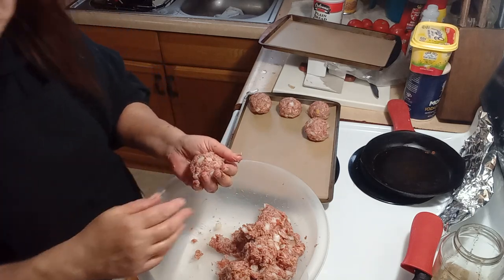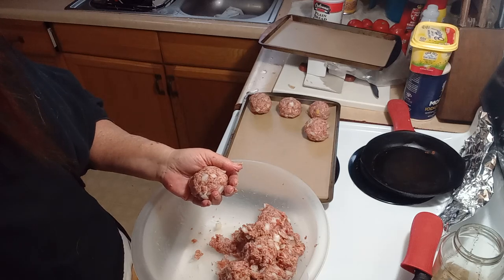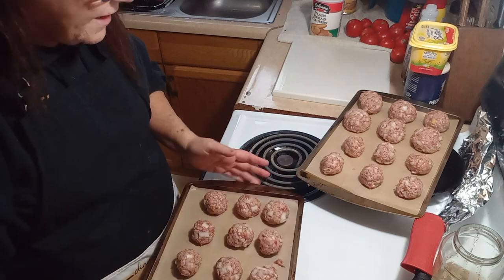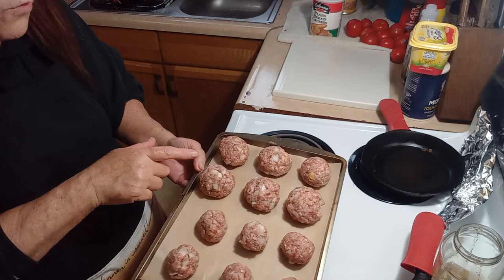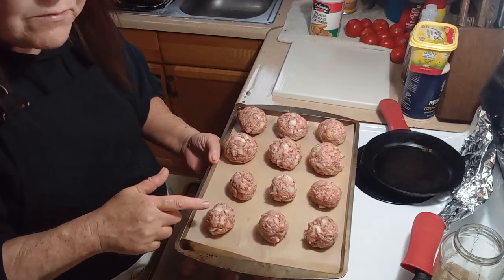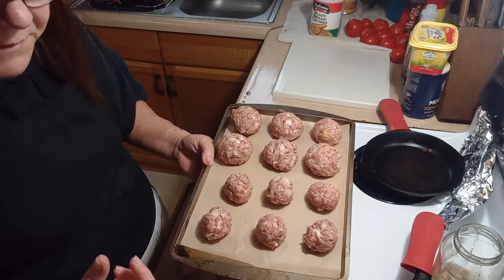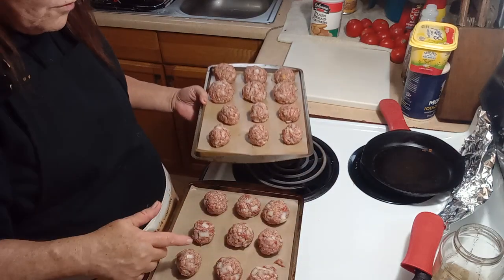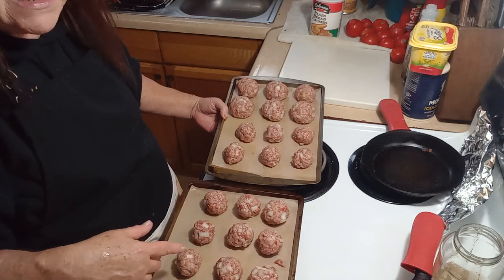Okay, guys, I will bring you back when I'm done rolling my meatballs. Okay, guys, I'm back. I want you to look. I got 6 big meatballs for my cabbage rolls. And then I made smaller meatballs for my stuffed bell peppers because I only buy the mini peppers. So I made smaller ones, and also for my spaghetti and meatballs because this is the size meatballs I like for it.